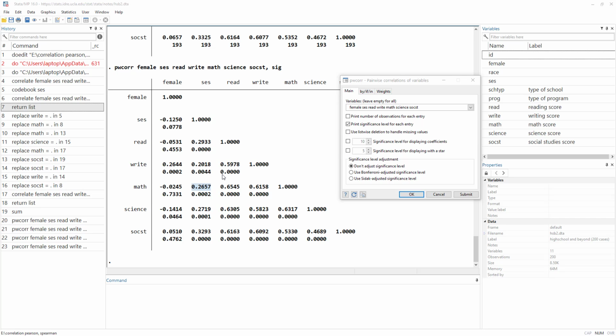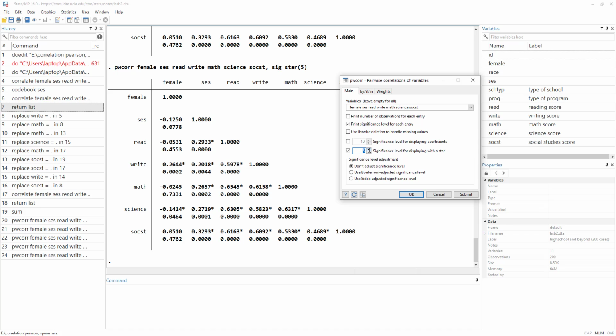Instead of these p-values, let's say we wanted to have these stars, then we can select this option and we can let Stata know at what level we would want to have asterisks. Any correlation value that is significant at 5% level or lower levels would have asterisk values.